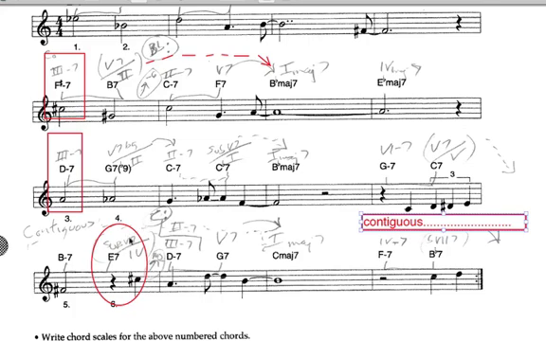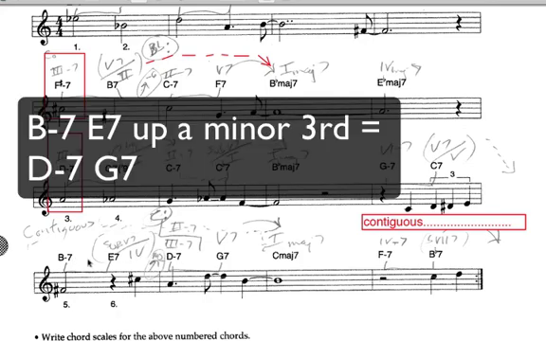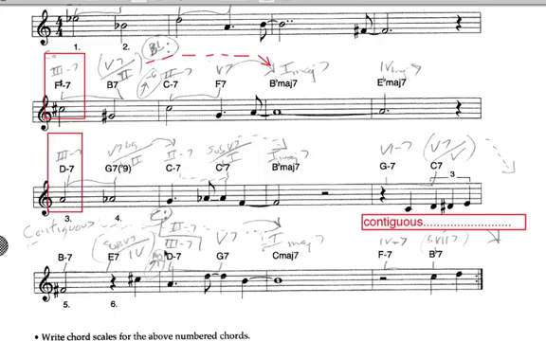You can see the brackets there. It doesn't go down a half step. It doesn't go to E flat. So there's no arrow. The reason this is drawn up here is because this is part of a contiguous event. See, up in minor thirds. And this is a way to create modulation, as so often contiguous chords are.